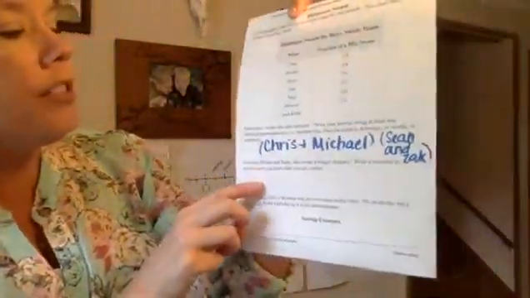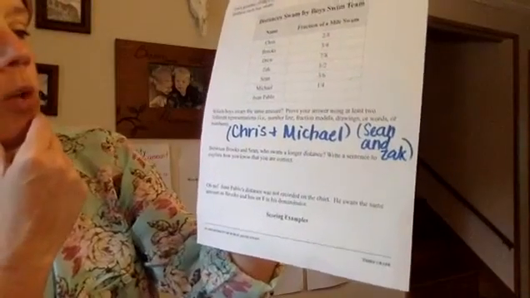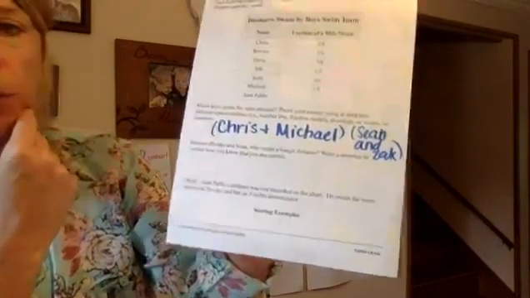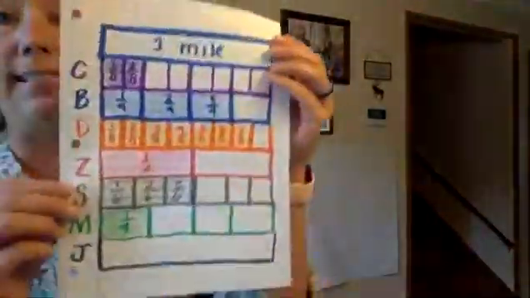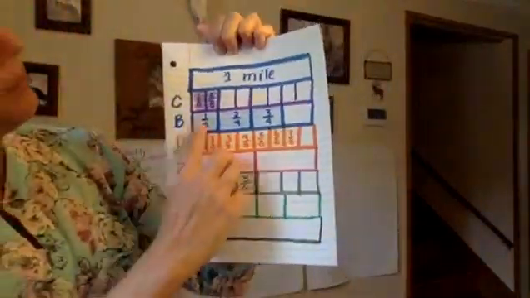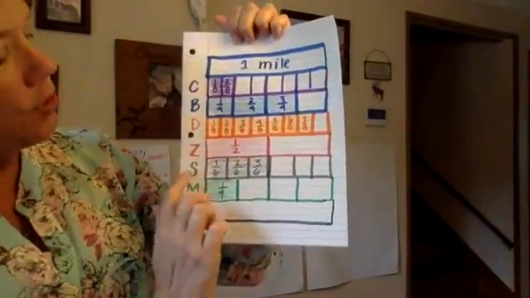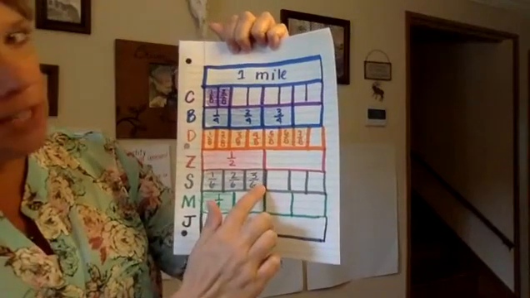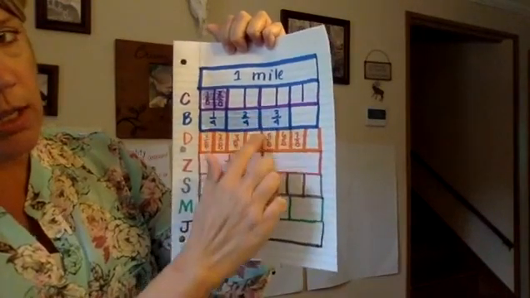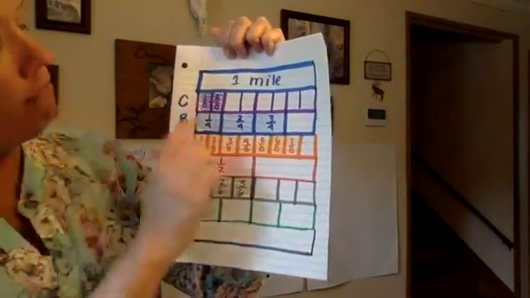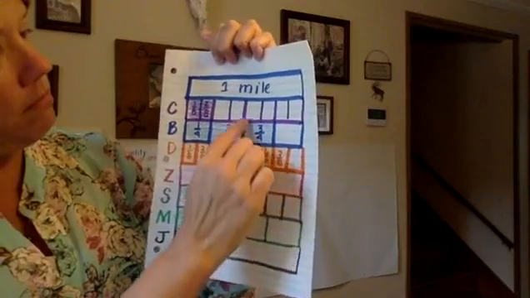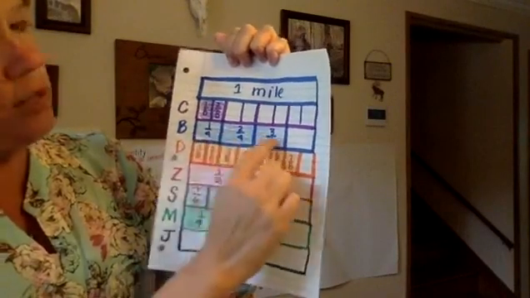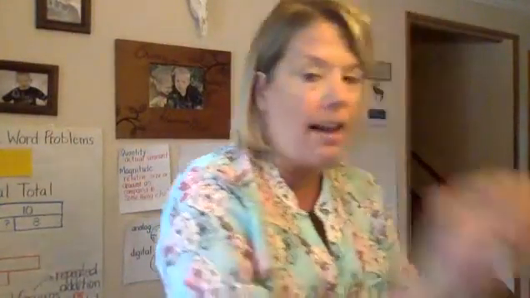Let's quickly look at number 2. Between Brooks and Sean, who swam a longer distance? Write a sentence to explain how you know that you're correct. Brooks and Sean. So, Miss Street, I would love to use what I just did because I can see. So, here's Brooks. And here's Sean. If I try to measure who swam more. Yeah, Brooks swam more. So, we could even show that concretely with our fraction bars.